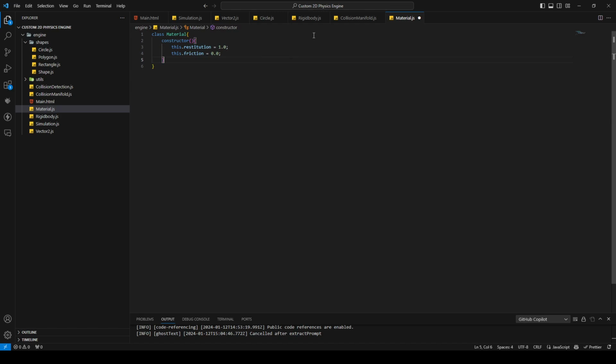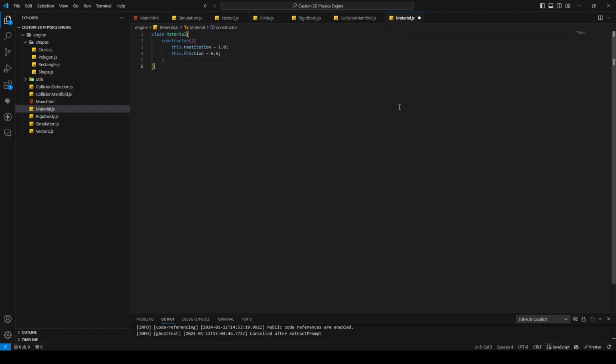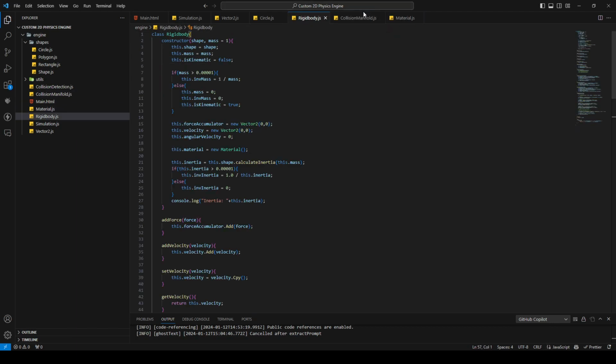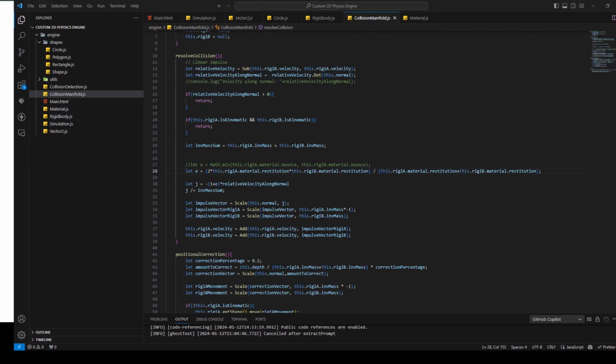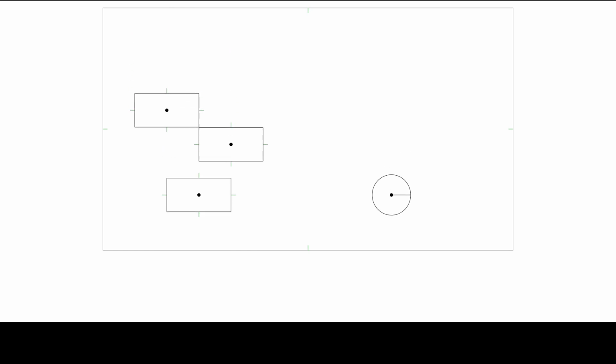And of course, we need to change that name in the collision manifold too. Right here, there and there. Okay, don't forget to save. Jump back to the browser, refresh and see if it's working. All right, it's still working. Awesome.